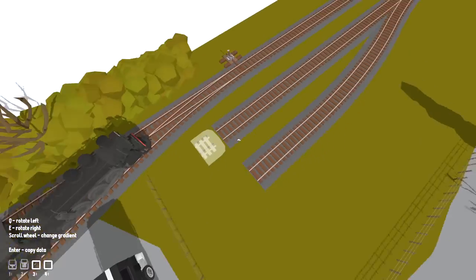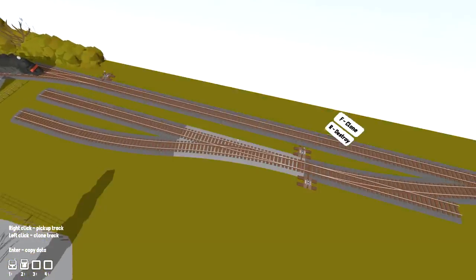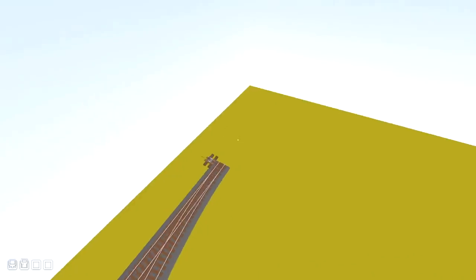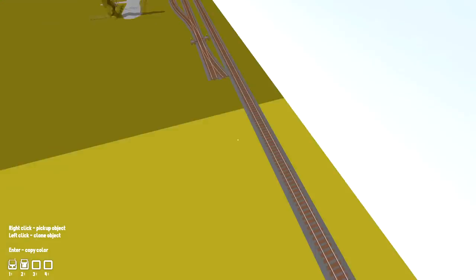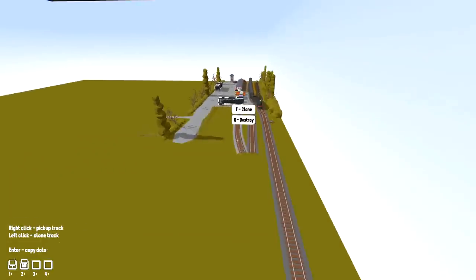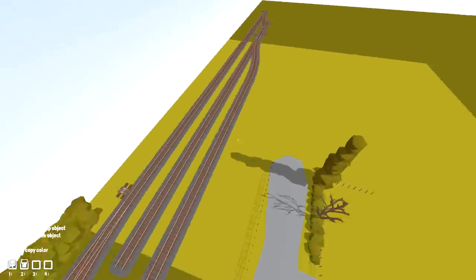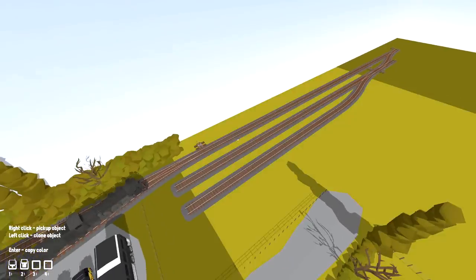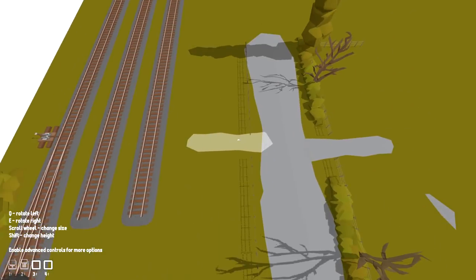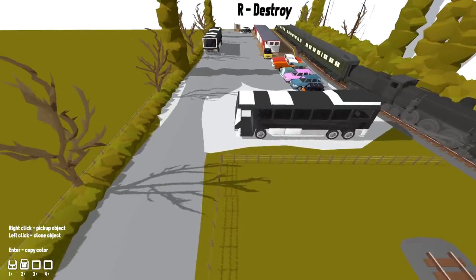And then we need the even tinier bit of track — this piece — to go there. And then another one to go there. Good. That works. Nice. I still think it's a little bit too small, though. So I'm actually going to go ahead and make this go backwards — let's say two, actually. So we'll make it go all the way down to here. We're very close to the edge of the map, but that's fine. This will go down here like this, this piece will go on there, then this piece will go on here. Yes. And then that piece will go there. This piece right here. And then we just make a big straight line there — and voila! We've got a place to park trains. Nice. Not very big trains, though.